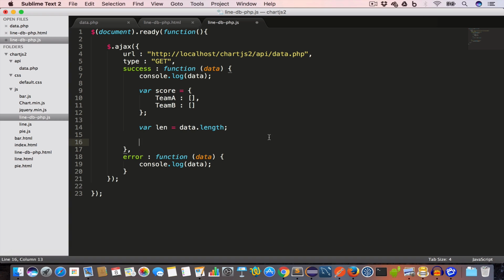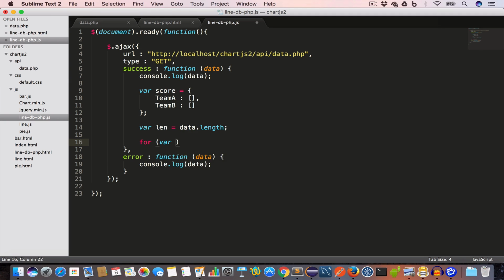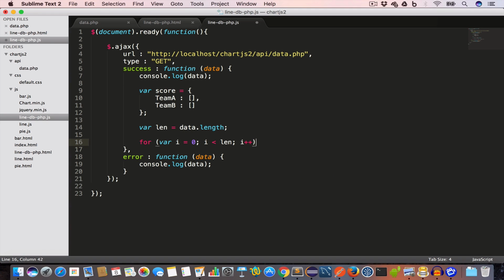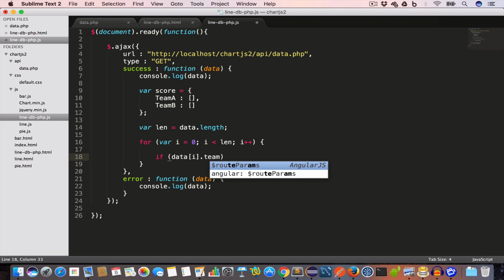Next, we are going to loop over this data array. So we'll write for (var i = 0; i < len; i++). Now we'll check if data[i].team is equal to teamA.